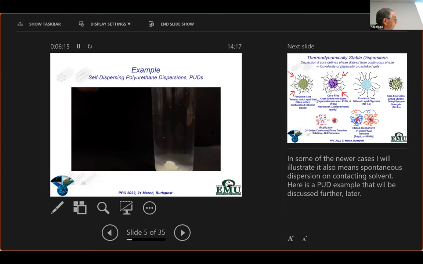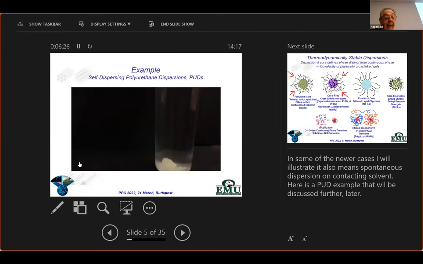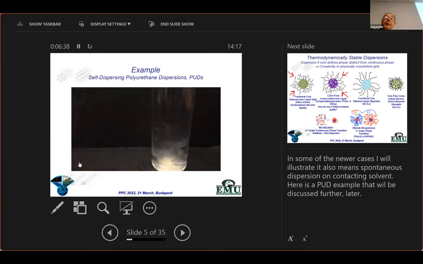And as a preview, let me give an example of what I mean by self-dispersion. So the student has just given a little bit of a torque to this vial containing some polyurethane resin. So there's a very mild circulation, convection, and you see the polyurethane dispersing into the water, as evidenced by the turbidity. Okay, so this is very mild. And in these cases, when we don't add convection, Brownian motion suffices, but this makes it fast enough to see in a presentation.